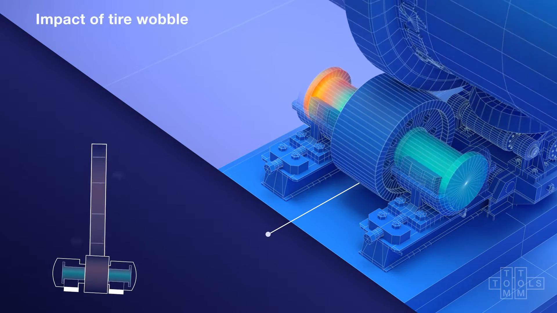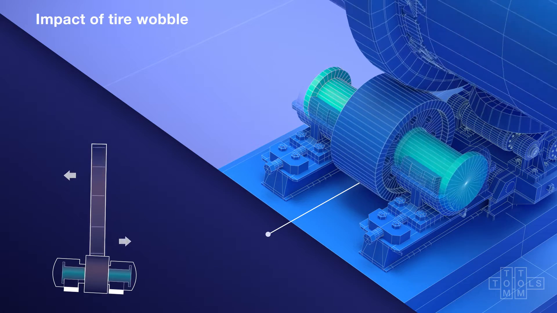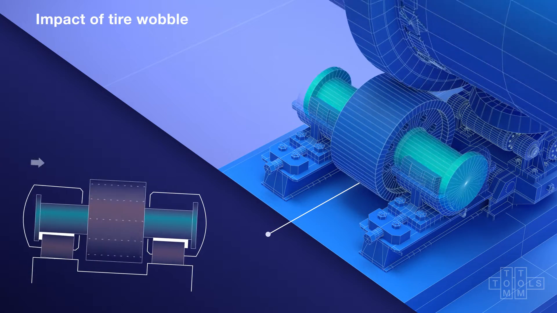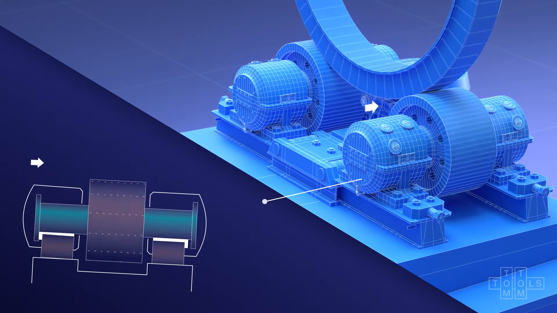The tires might not run perfectly straight, causing them to wobble a bit. The axial run-out causes small fluctuations in the thrust load on the bearings.